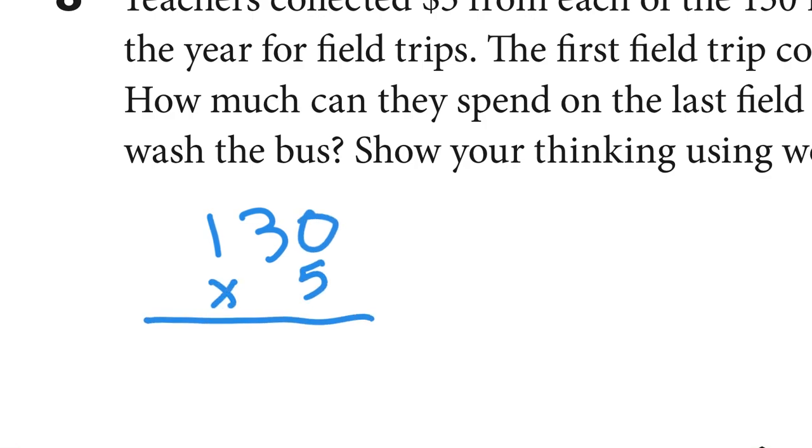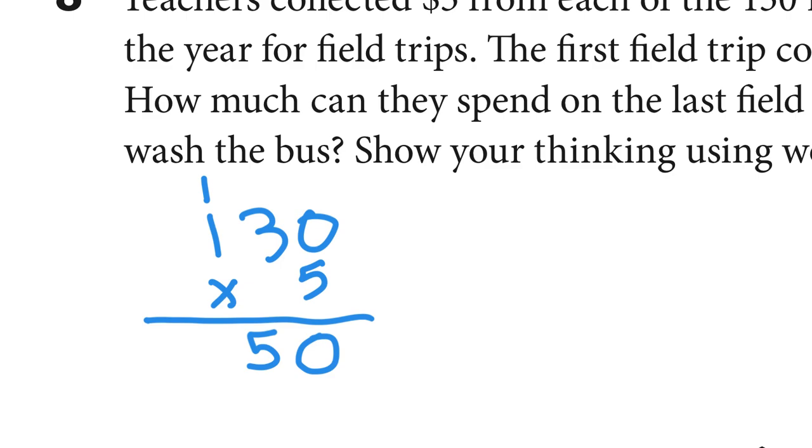And so if I do that, I have my 130 students. I'm going to take that times 5, and that's going to tell me how much money we're spending. Now I'm going to take 5 times 0, 5 times 3, 5 times 1, and I'll know the total, okay? So let's start. 5 times 0 is 0. 5 times 3, I'm going to give you a second. That is 15. Make sure you carry the 1. If there's a digit left, you have to carry.